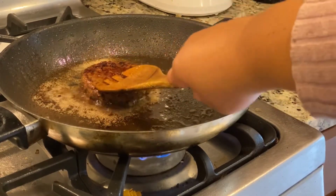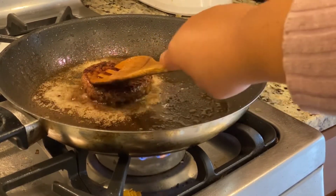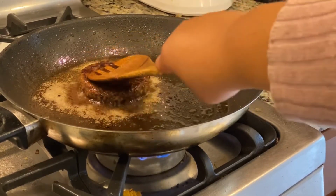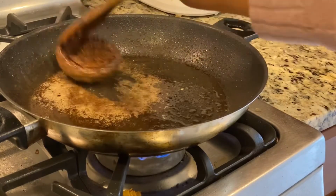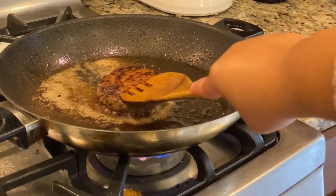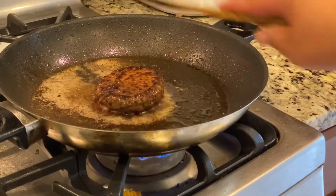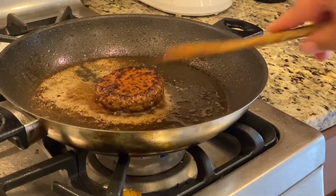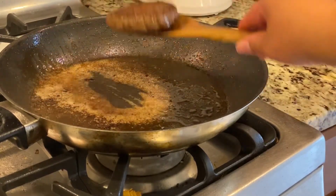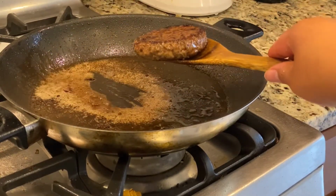Okay. And you can see here, it's not as much as before, not nearly as much. So I'm going to flip it again to make sure on the other side. Right, the pinkness is pretty much gone. So I will tell you, I'm probably at a medium texture. So I'm going to go ahead and stop this, and I'm going to go ahead and dress this burger up.